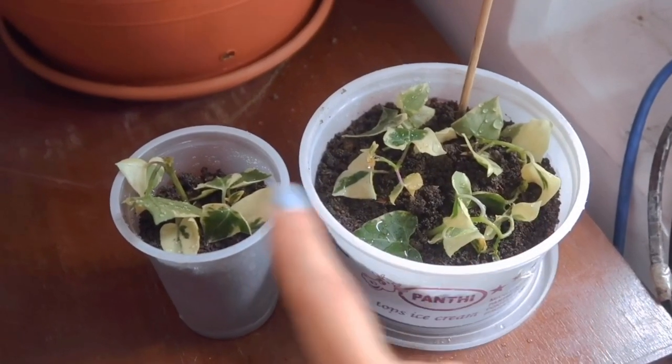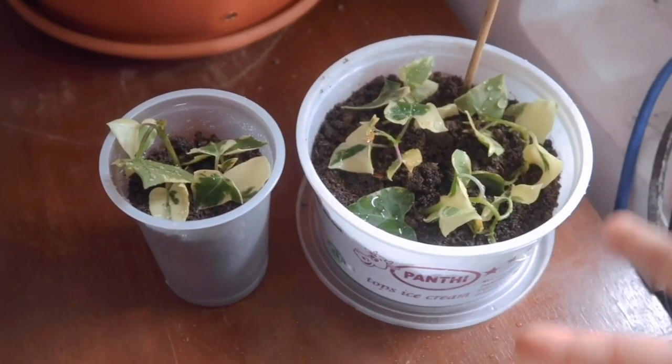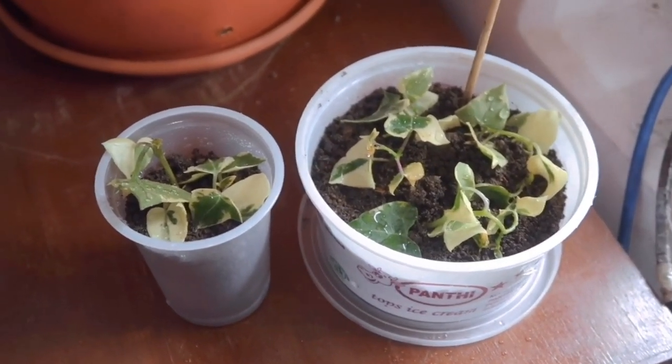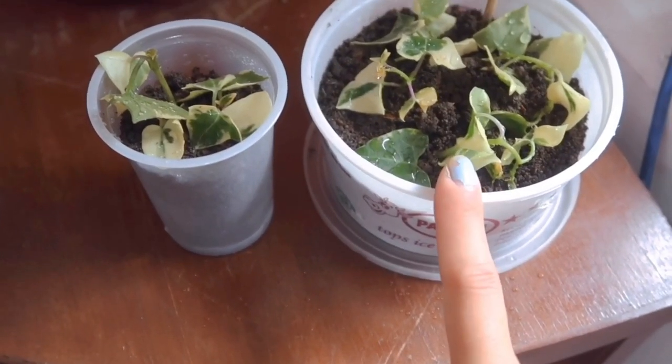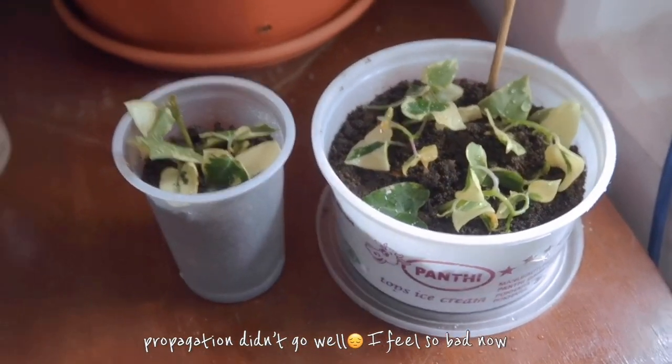This is my first time doing propagation of English ivy, so I don't know that much about it. I watched a YouTube video and will try it. It should turn out well, I hope. Let's hope for the best.